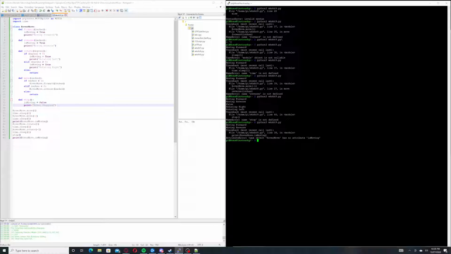Okay. So how do I fix this? Okay, let's see. So it says the type object rover move has no attribute is moving. So basically, outside of these definitions, I need something that says is moving. So maybe, let's see. How do I want to do this then?